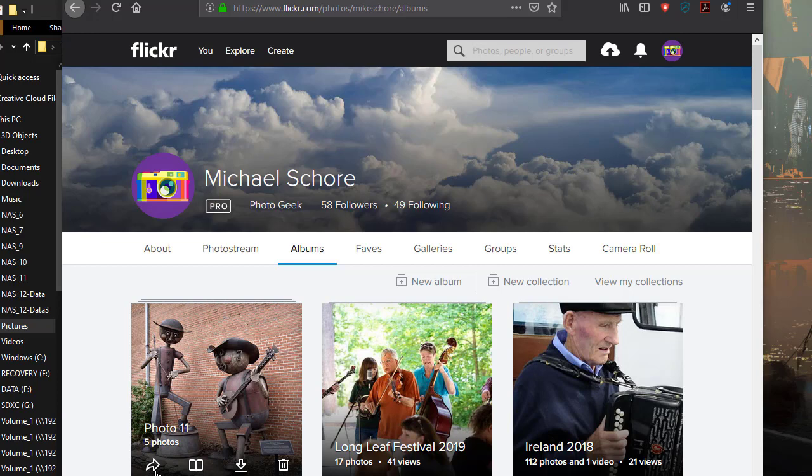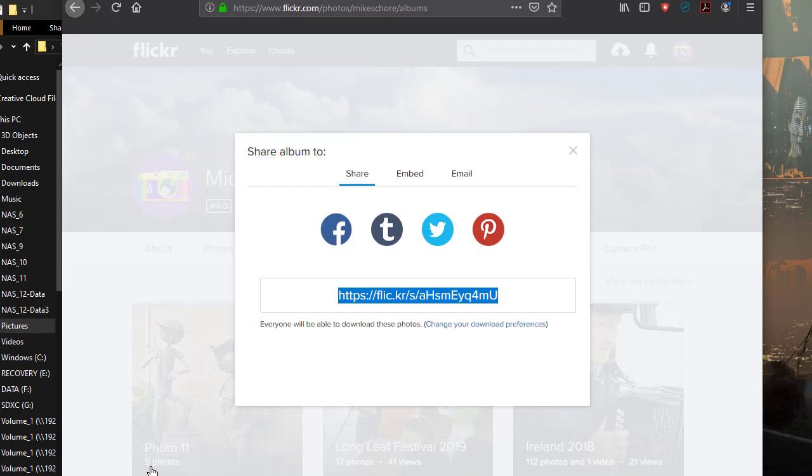And notice right here at the bottom, I have a share this album icon. And I can share it to Pinterest, Facebook, Twitter. But what I'm really interested in is this link right here. This is what I'm going to pass on for your assignment link, or if you're sharing it with a friend or family, you'll have that link to pass on to them. And then that should be all you need to do.